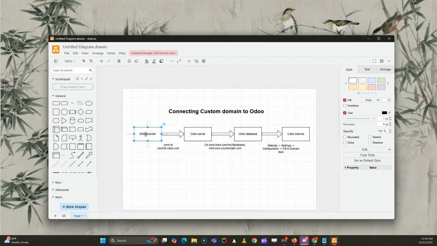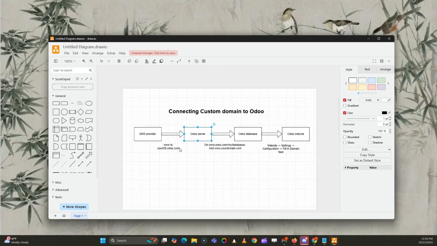Here we have the DNS provider. You would make the connection between a DNS provider and Odoo via the CNAME. So for example, we have the CNAME www, where we connect it with the Odoo server by your database.odoo.com. What is your database here? It can be independent, right? If your database name is Ethan, it would be www to ethan.odoo.com.